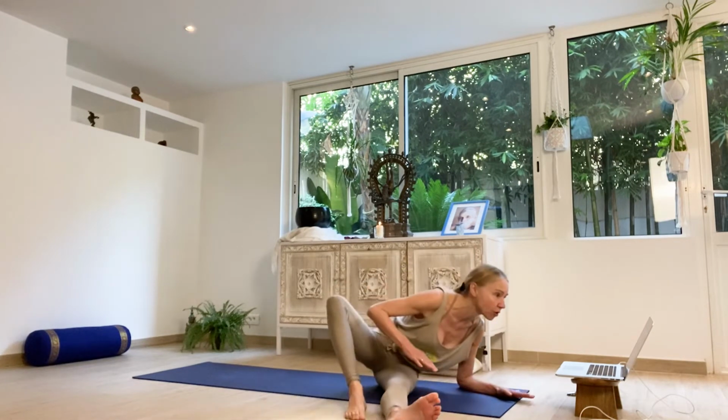Okay, half lotus. Turn the right foot out from the hip joint. Lean back. You need to lean back to make space in the hip joint. And then take from underneath, bring the heel, press the heel towards you. Okay, so the back of the knee is completely closed. And then all at the same time, you lift up and let the foot come down wherever it comes.